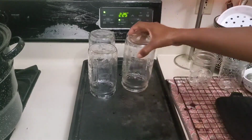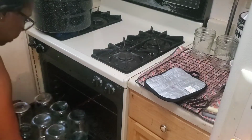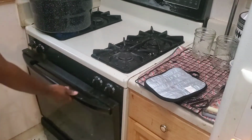In regards to the temperature, I chose 225 because that's just the right temperature to kill any bacteria in the beans or on the jars, without cracking the jar itself. So you want the oven to be hot, but not so hot that it destroys the jar. After I cleaned the jars, I stuck them in the oven for about 30 to 60 minutes to make sure they were nice and dry.